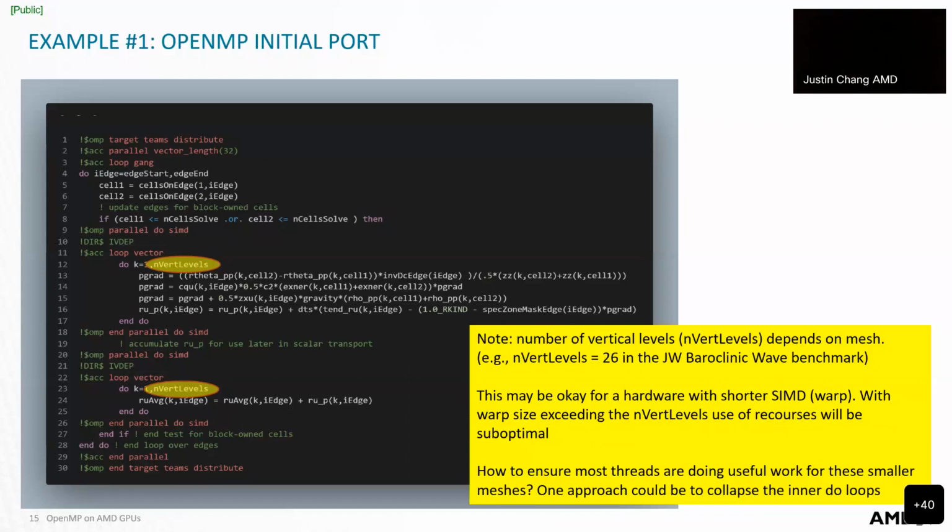On NVIDIA GPUs, with a warp size of 32, 26 mostly fills that value. It fits pretty well. Whereas on AMD GPUs, where the wavefront size is 64, this 26 is actually not very efficient. So I guess the question here is how do we ensure that most threads are doing useful work for these smaller meshes? One approach here could be to collapse the inner do loops.